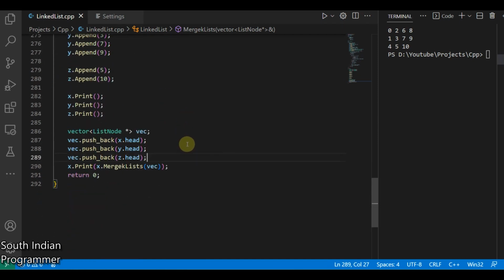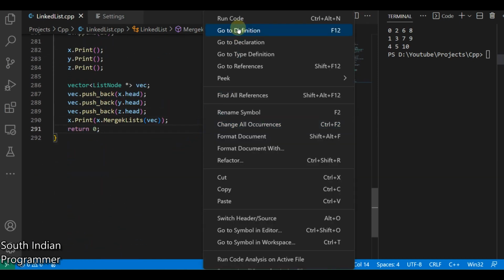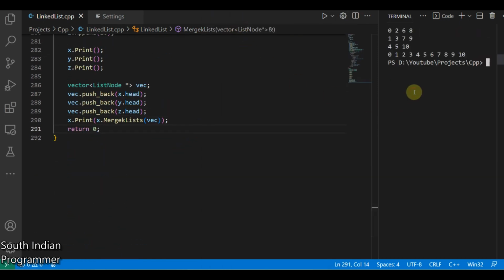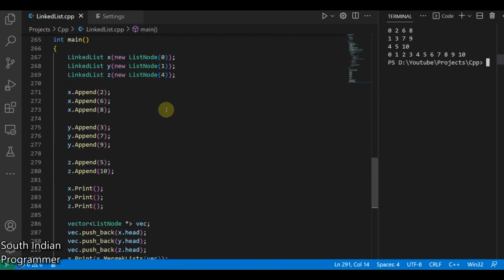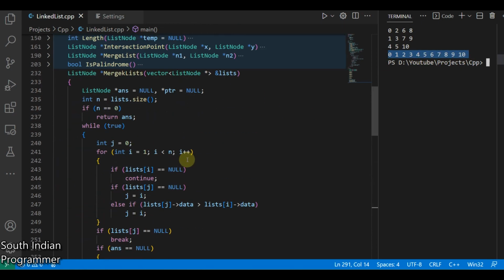Okay, now you can run. The first 3 lines are 3 individual lists, and this is the merged list. You can see this 0 1 2, it's coming in sorted format.